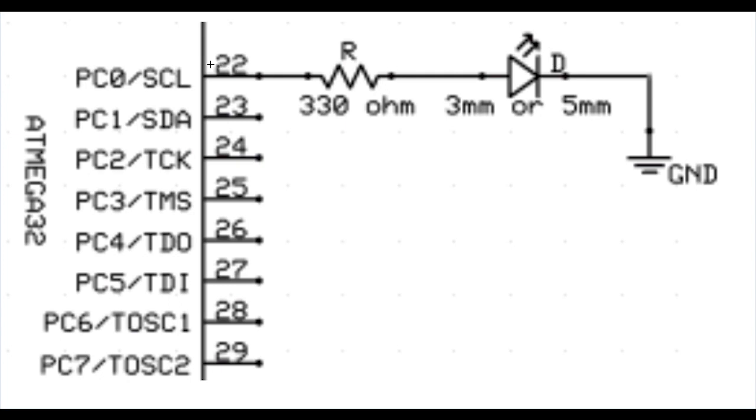It is like if logic 1 comes here, it gives 5 volt, and when it comes to the LED, it makes the LED forward biased, and the LED starts conducting and glowing. And if logic 0 is applied over here, then it is like grounding this point. If both ends of the LED are grounded, it won't glow, the LED will be turned off. This way, by putting logic 1 here, we will make the LED turn on, and by putting logic 0 in the port pin, we will make the LED turn off.